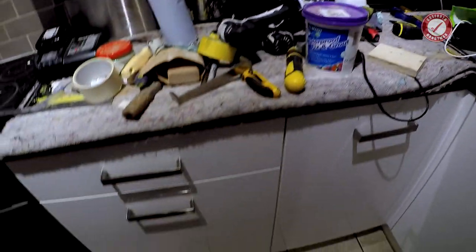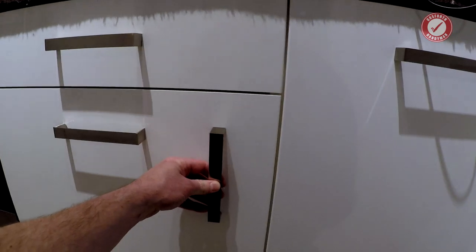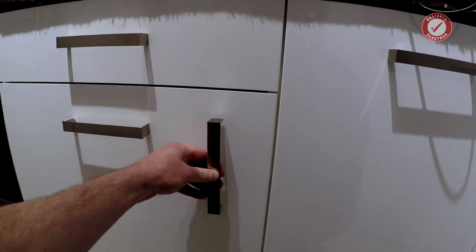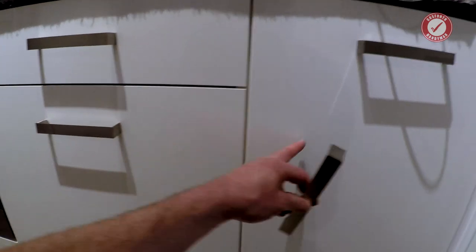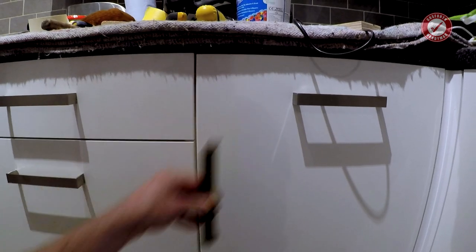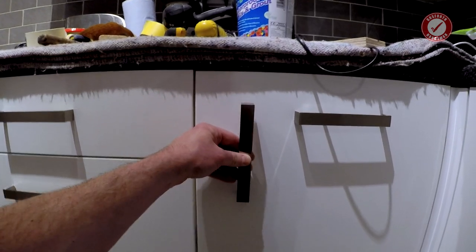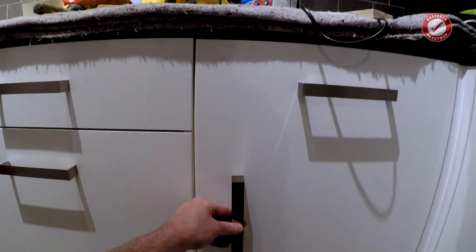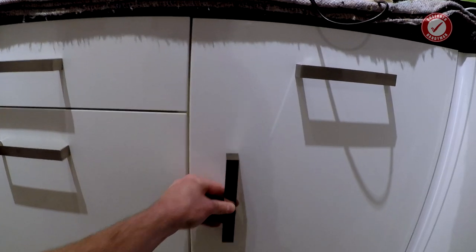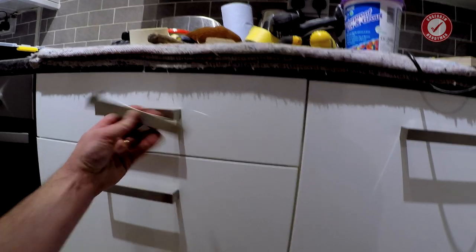Then when we come to the lower units, this is really what's dictated it. If I'd gone for vertical handles like that, then I would have to have a vertical handle here on this unit. And if I've got a vertical handle here on that unit, then what do we do on this unit? Because you'd have to have one up here, so you could end up with a handle down there and another handle up there, and it's going to look stupid. Or you could go for a handle like that, but you're still going to have consideration for this drawer, which is going to have the handle like that.